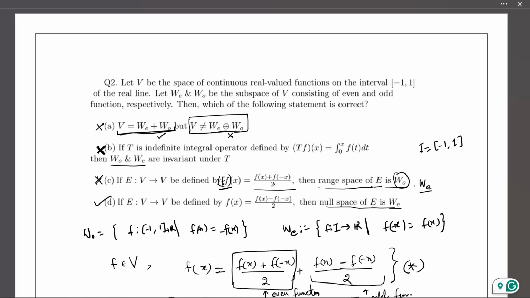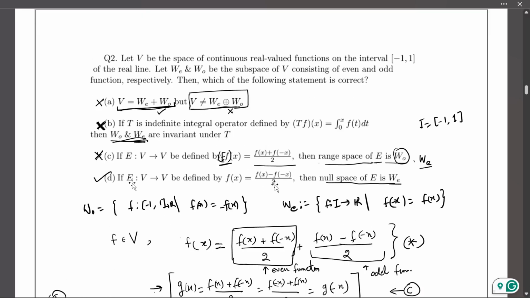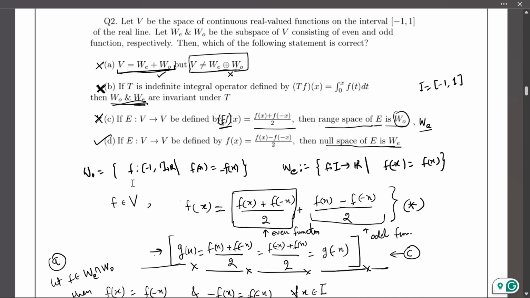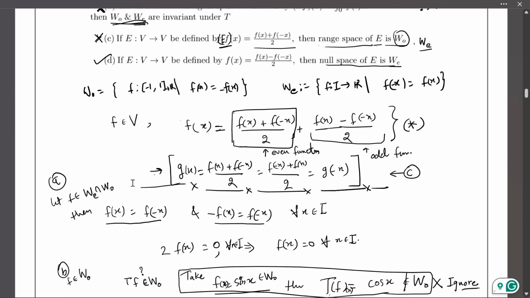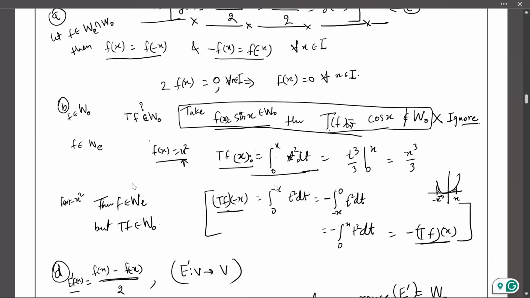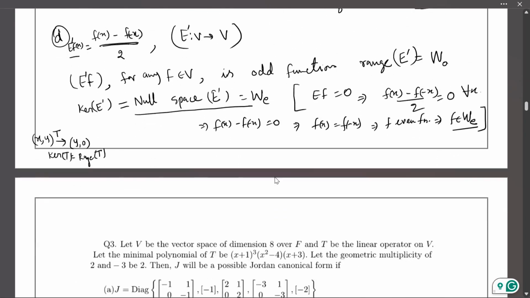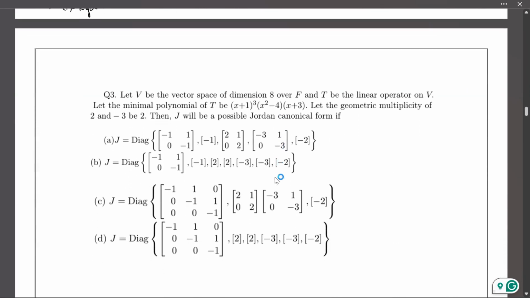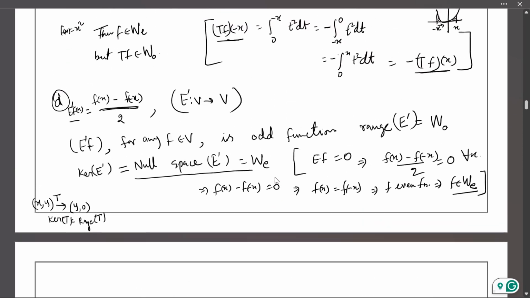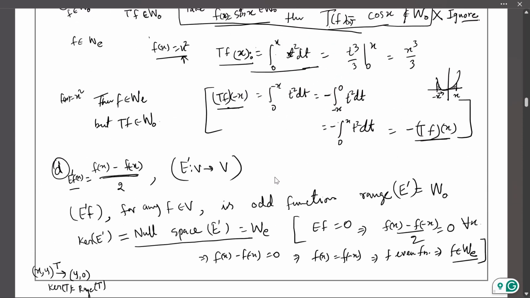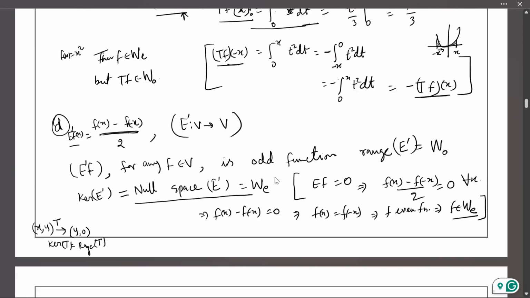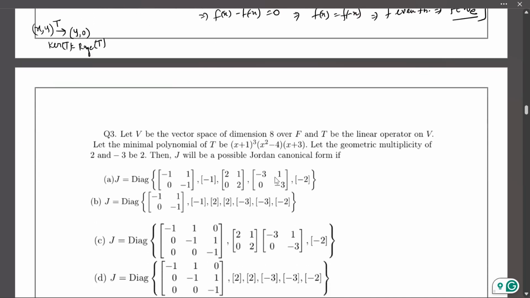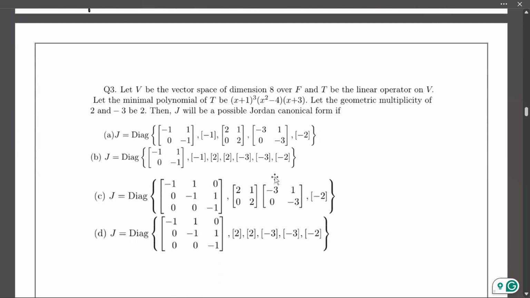Here also, but that was not given in the question, so we are leaving this. You can check it out. We have no more page left here, so we are leaving to the next question. If you did not understand somewhere, then you can ask me, or let's go to the next question.